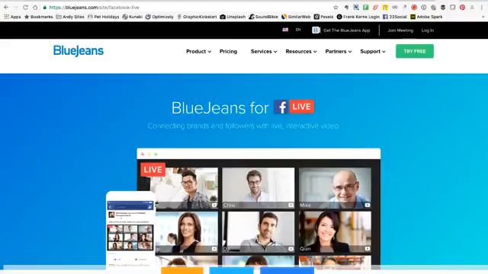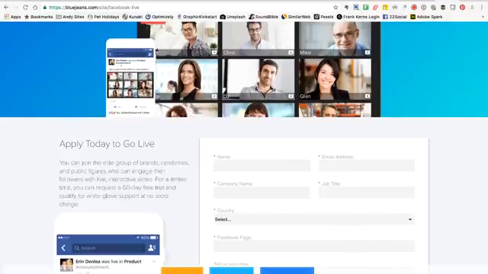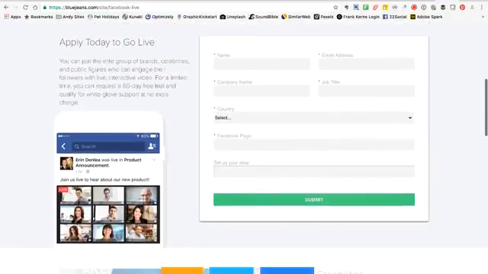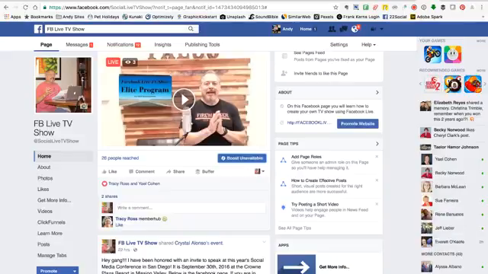But Blue Jeans, I cannot wait. I've emailed them like 3 times saying, I want to get in. How do I get in? I'm hoping that they're going to accept my, apparently they said you have to apply to get the 60 days. And I'm hoping that I can do that because I have an event, which I'm going to tell you about right now.